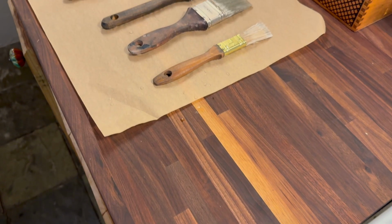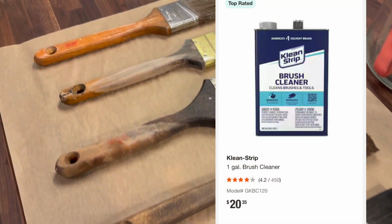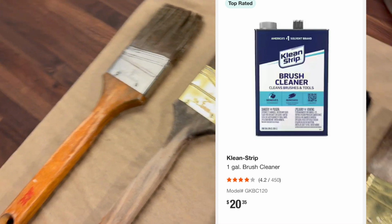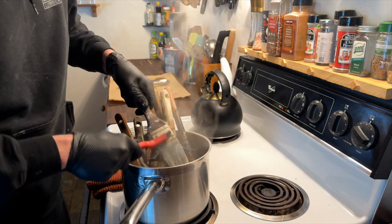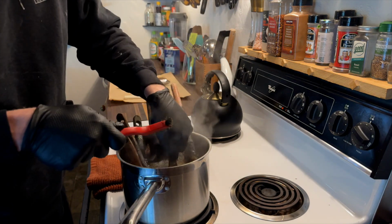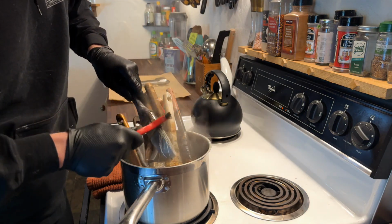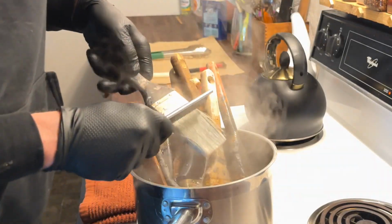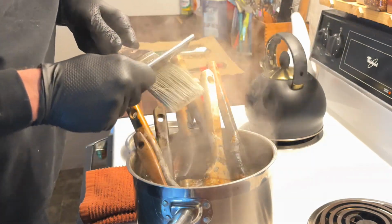Paintbrush cleaners are super expensive, they're extremely flammable, they smell terrible, and they also evaporate over time, so if your container's not airtight, you might come back to an old can and find it nearly empty and your money vanished into the air. So you can clean your paintbrushes at home without any solvents or other types of cleaners with just simply water and make your old crusty paintbrushes like new again.